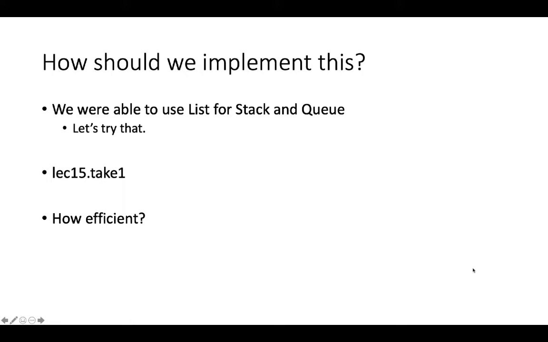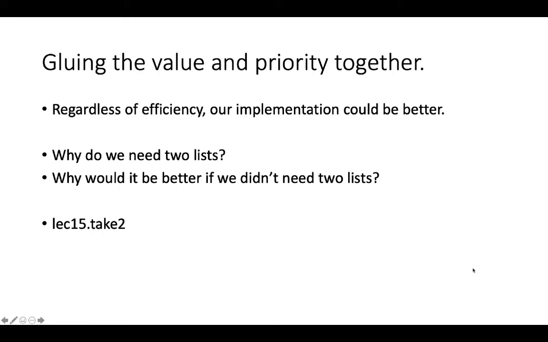But before we go off and do better, I want to revisit the code from a programming, Java technique point of view before we switch back to data structures, just briefly. So regardless of efficiency, our implementation of that list-based solution to a priority queue could have been a lot better. In particular, we have 2 lists, one for values and one for priorities. That's fine. I'm not saying it won't work. It does work, relatively straightforwardly. So it's not the worst implementation in the world.